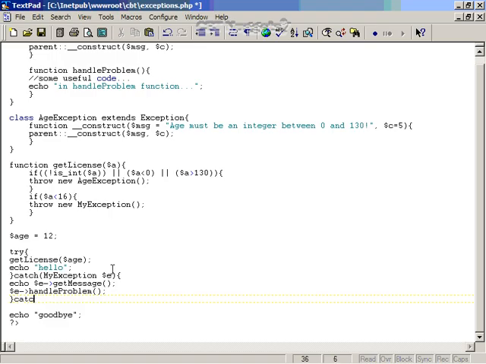We can say catch AgeException. And it's okay to give it the same variable name as this one right up here because they're all contained within a local scope. So now we can echo out $e, getMessage.